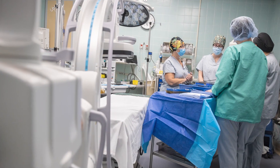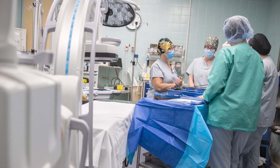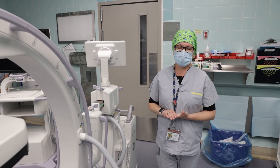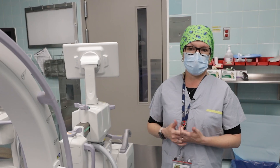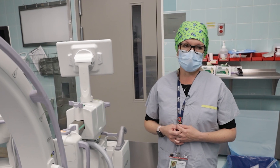The improved technology most definitely makes our job easier. It's ergonomic, it's high technology, it delivers the highest standard of care, it improves efficiencies and increases our ability to do our job smoothly. It gives us a sense of security in knowing that we are able to deliver the best standard of care to the patients within this community.